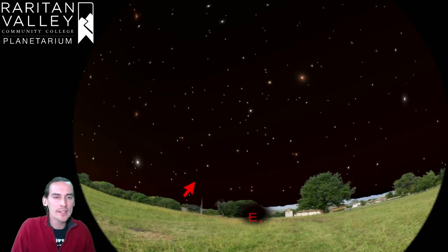Now if we look just a little north of east, or to the left over here, we see this very bright star up here in the sky. You can notice that even in the planetarium software it's kind of flickering a little bit, and that's because this star is actually really, really bright. This is a bright star called Vega — I'm just going to circle it real fast so it's easy for you to see it.